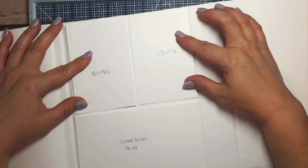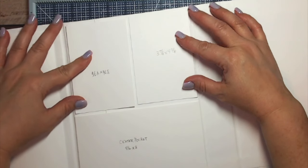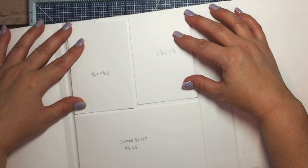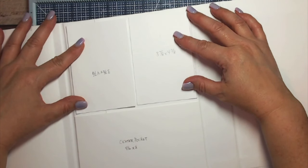What I've decided to do is use an edge punch. I might not. I might just leave it like that. Of course, I'm going to line them up better than that. And yeah, then I'll have those 2 little flaps. It's super cute. All right.